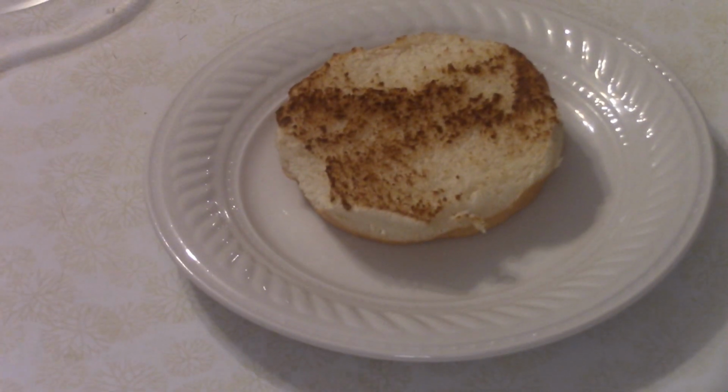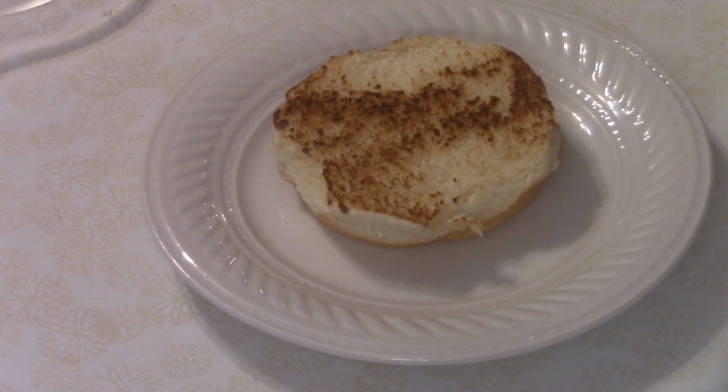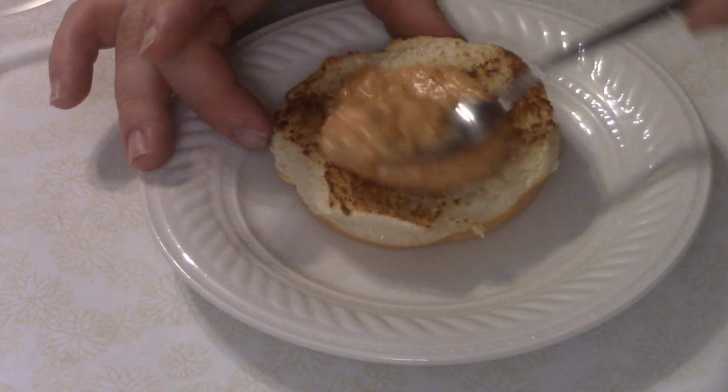Okay, now the unholy alliance of the Big Mac Baconator is going to come together. All right, as you can see, we got a nicely toasted bun, to which I'm going to add a layer of the Big Mac sauce.